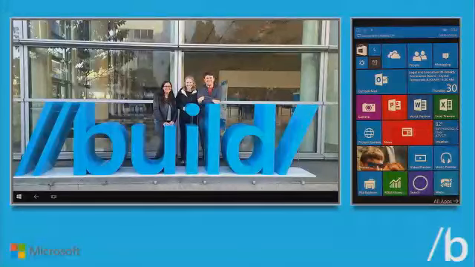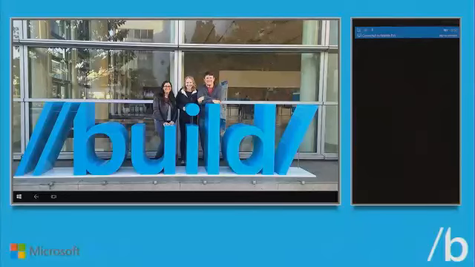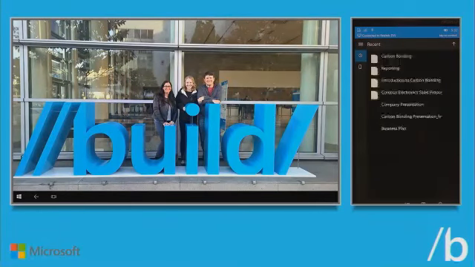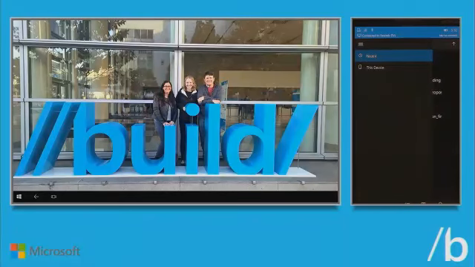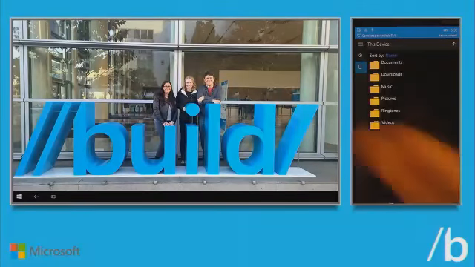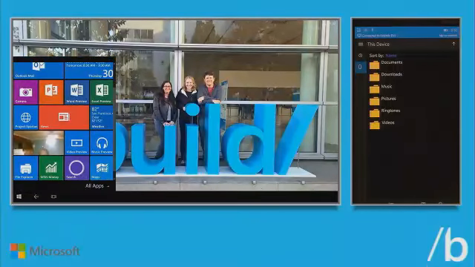OK, so now I want to show you one more app that actually did a couple of very small tweaks that make a big difference on the big screen. So File Explorer is another mobile-only application. And basically, there's two options. You can see my recent documents, or I can see all the documents on this device. This is very similar to the kind of information I would see on the desktop. So I'm going to go ahead and move this to the big screen as well. Watch start.